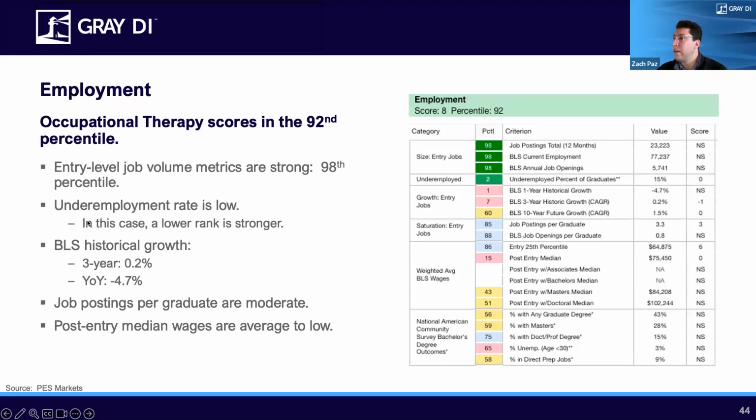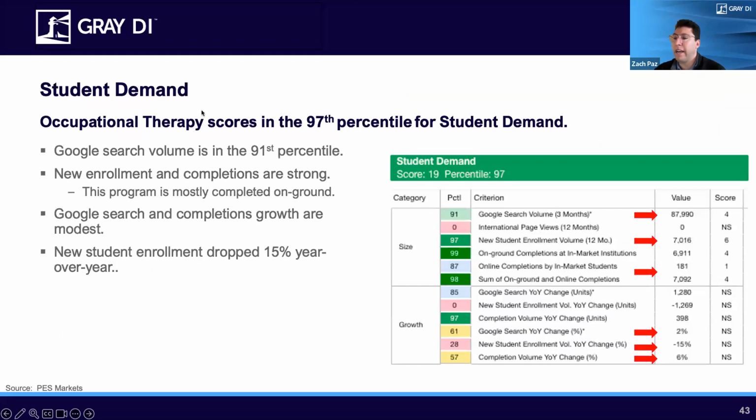Correct. So you just point out, if you're looking at healthcare programs and you're not as concerned with the international interest in this system, you can actually just say, I don't want to score that at all. I don't want to weight it. And so that's what this NS is here. We're actually not weighting it at all here. And those are decisions that you can make depending on the type of level, program area. You can say, I don't care about international, or you might want an international demand focused scoring rubric, and you say, I want to identify programs that I can go internationally with.